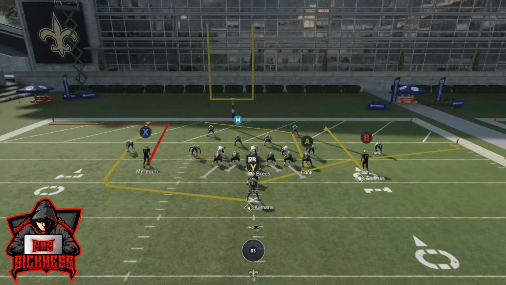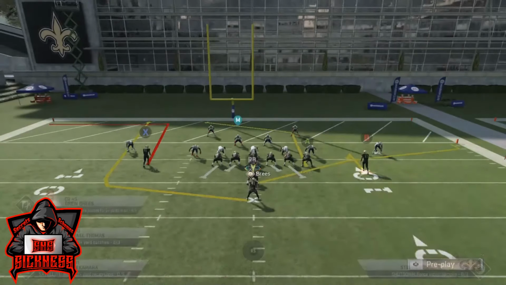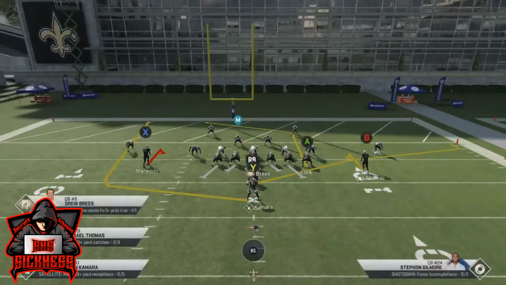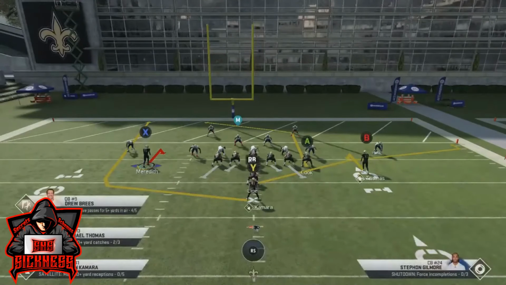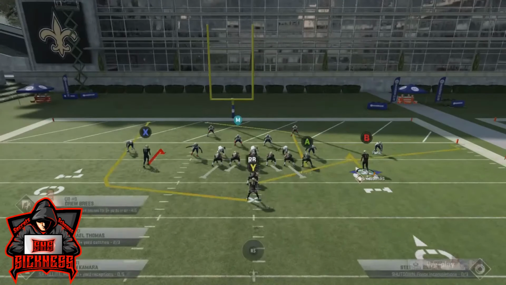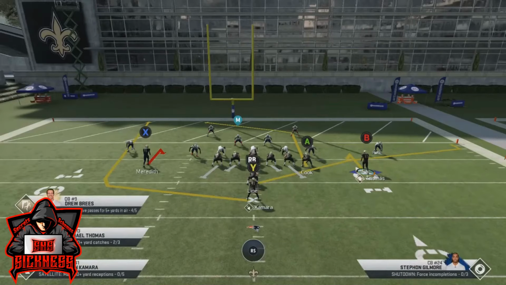Now, the other pass play that I do in this formation is really easy as well. I just go ahead and wheel the running back like the previous play, and then I put X on a hitch route, and put B on a hitch route. Basically, it's kind of like a spacing with the short little curls, and then I do also have a post over the middle still in this play.